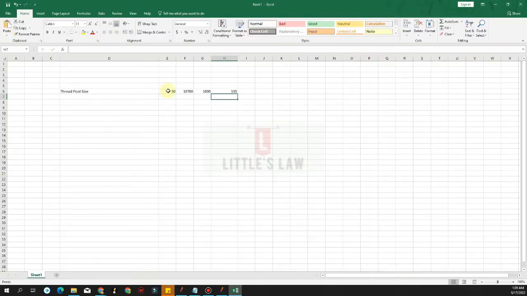So we have the thread pool size. What is the maximum requests per second we expect?